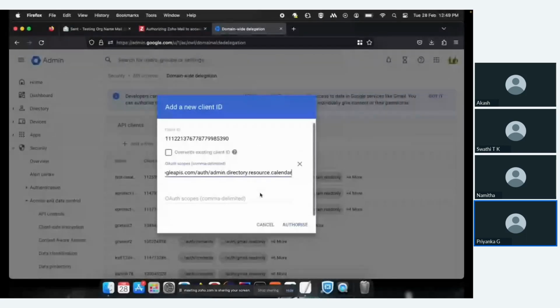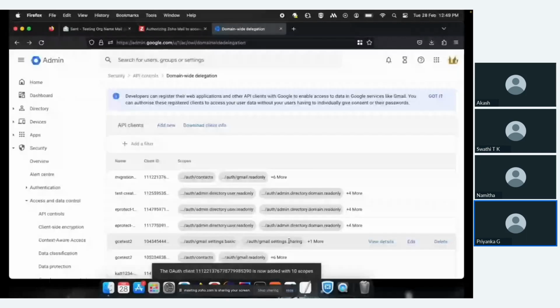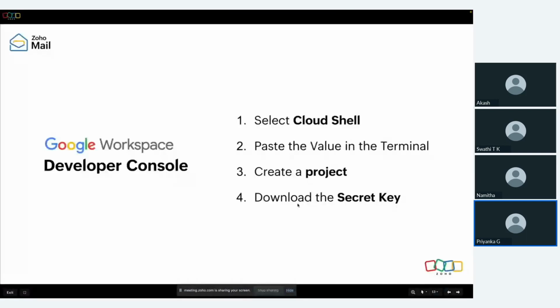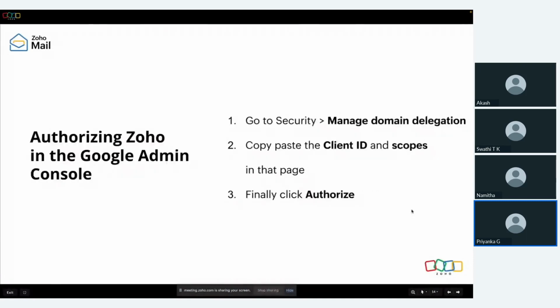Once this is done, it's the same step that we followed in the Office 365 one-click migration, where you have to add your users. So let me go through all of this, the second step again. Inside the Google admin console, you will go to manage domain-wide delegation, which was found inside security and API controls. And there you will create a new client ID and you will copy paste the client ID, which was this. I showed you a client unique ID, which you have to copy paste here.